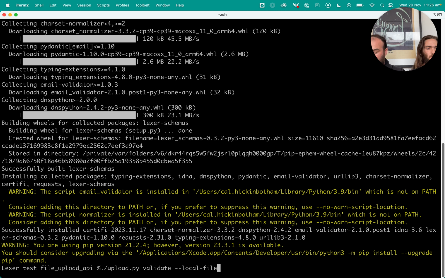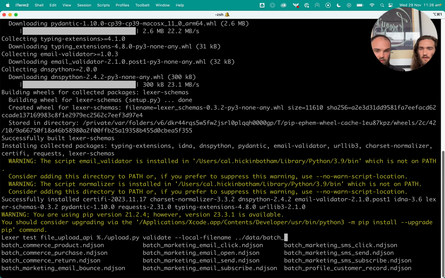So you want to put a space there, and what we'll be doing is using the example data that we looked at before. That's actually one directory up, so we'll have to do dot dot slash to go up one directory. Then dot slash data, and then slash. And we'll be using the batch profile, batch customer.